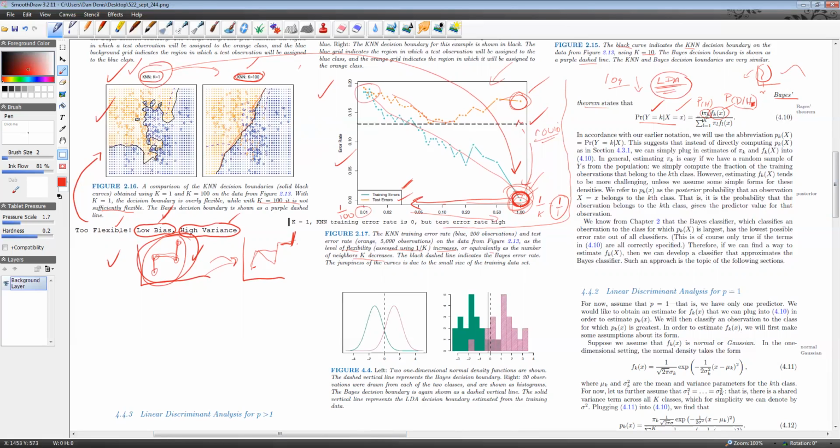This pi, that's not 3.14, the constant, that's that prior probability, as we just said. So this is what we need to make this work. And what will that give us? That'll give us the probability that you're in a particular class given the value of x. So just like we know Bayes' theorem already, it's a flip of probabilities.